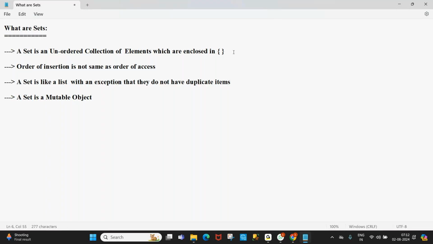The order in which you insert is not preserved while you are accessing or displaying the data.